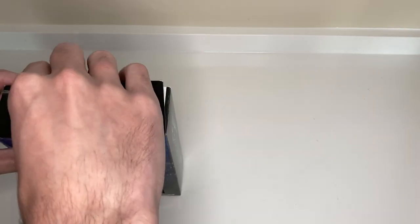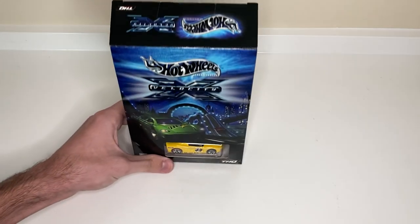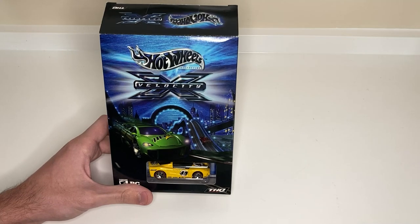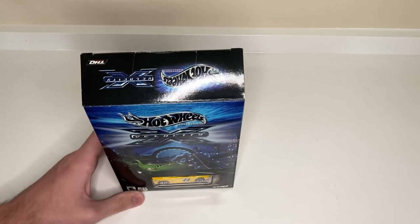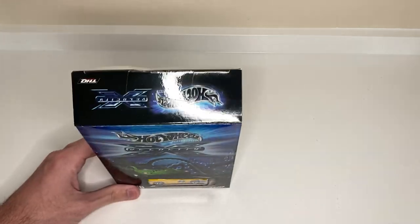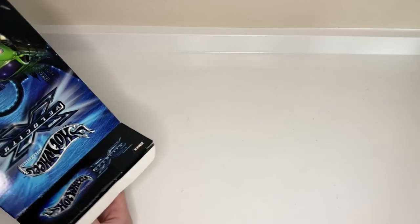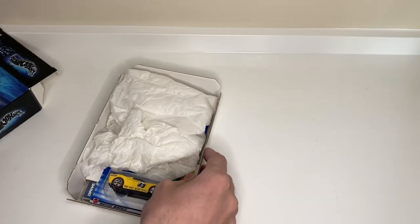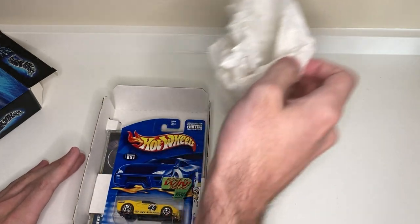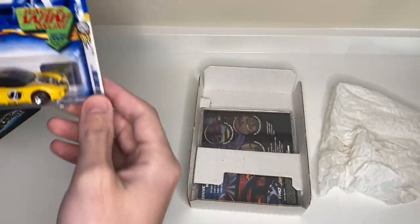So, let's open the top here. This is not brand new because obviously it's been opened, but this is still in very good condition. I can see it's very reflective and there are not too many scratches or whatever. So let's check inside here and pull this out. And so there's the 40 something, and then there's some packing material here also to help with that. And so let's take a closer look at this.